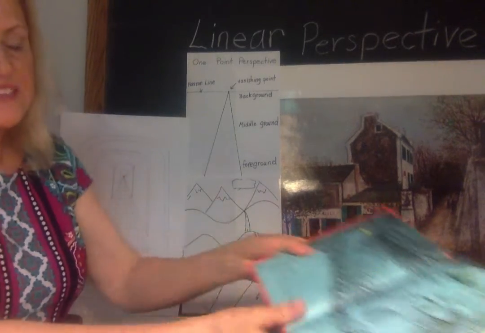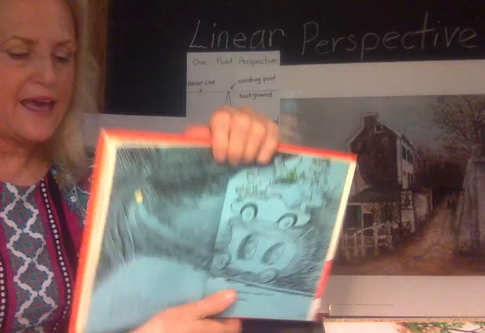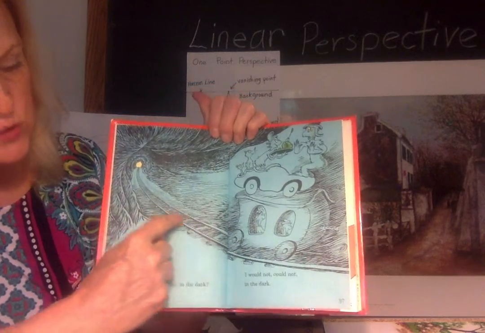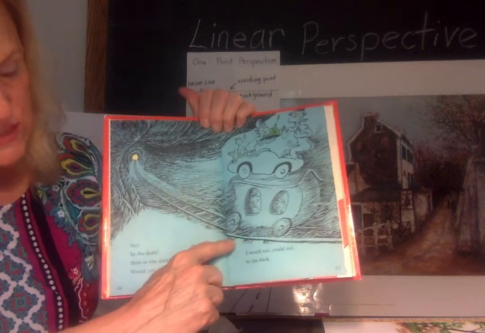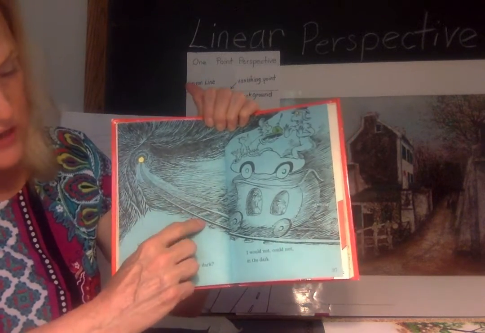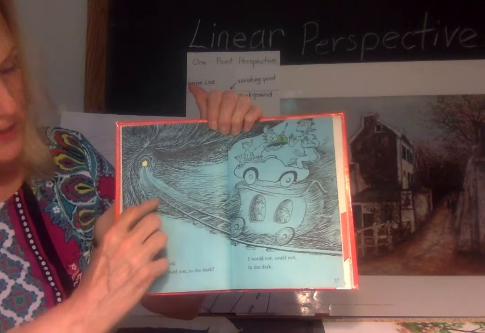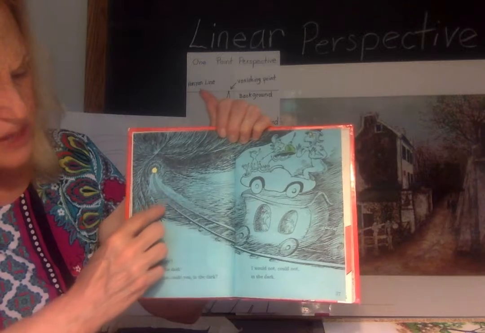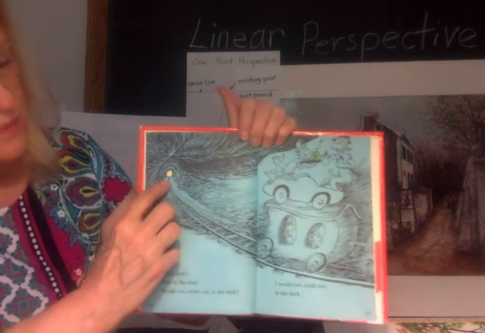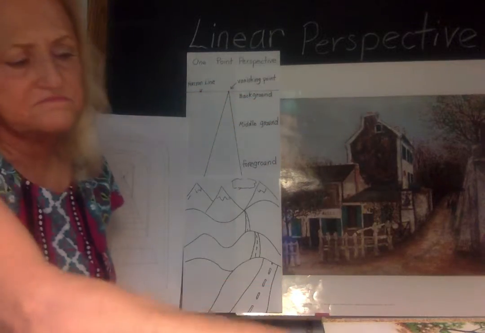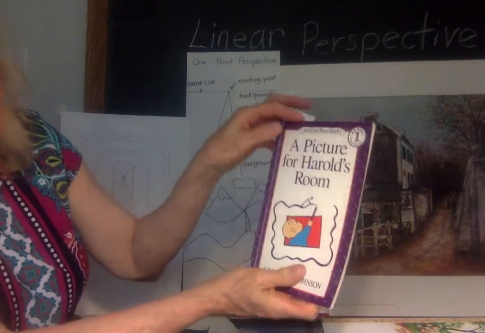I want to show you some things I found in books. Here's a book, Green Eggs and Ham, and Dr. Seuss did his railroad tracks with a vanishing point. Here you can see the wood on the tracks and the 3D nature of them, and you can see the rails nice and clear, but as it goes to the middle area, you can't really see the wood shapes much more. And then when you get to the back, it's just little teeny black lines as he gets towards his vanishing point.